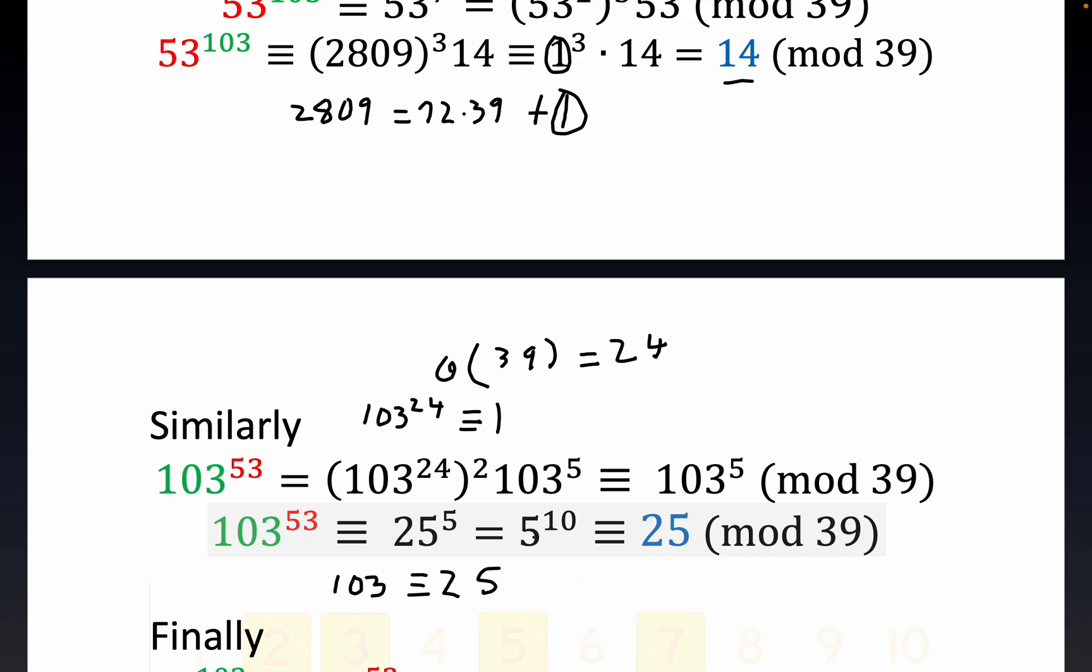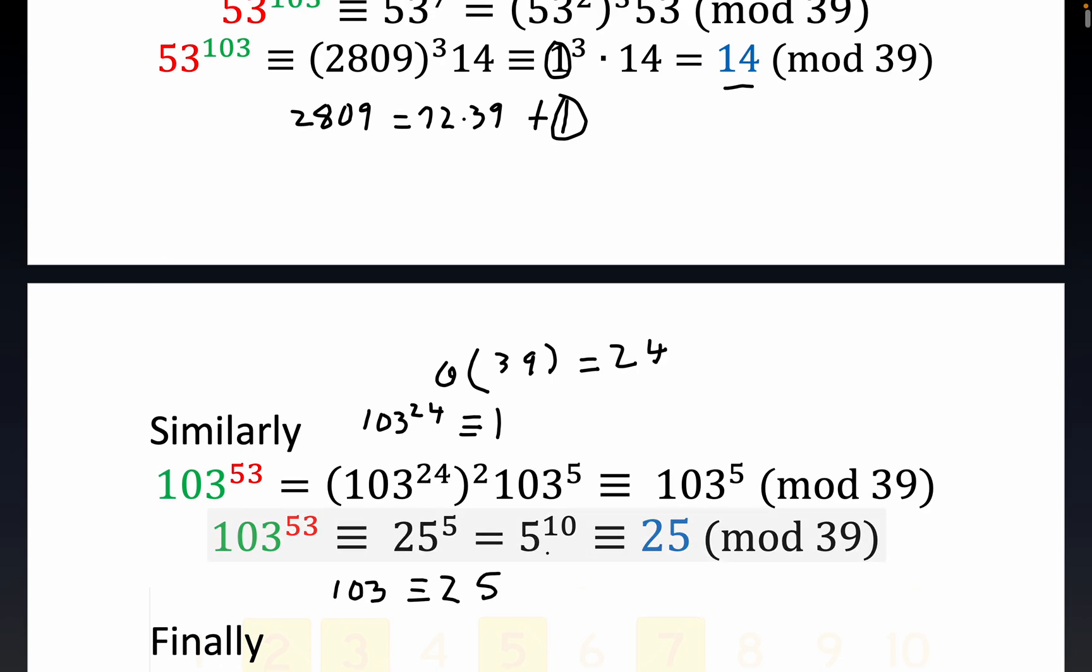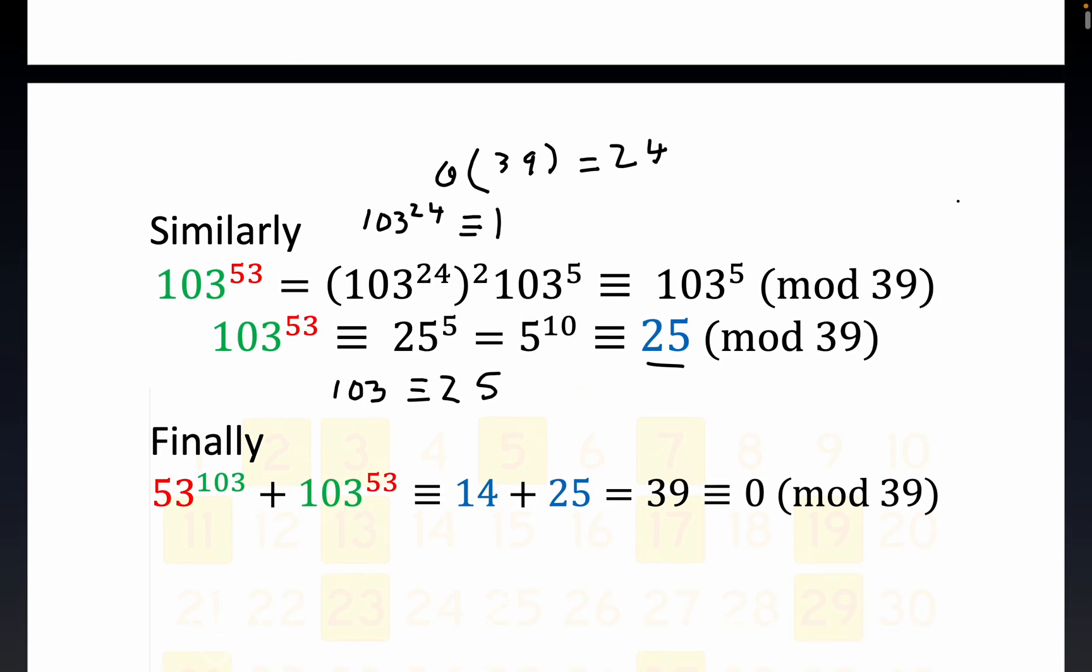And then you end up with this statement. 5 raised to any power, that's very straightforward to show. Any power greater than, you know, 5 squared is 25, 5 cubed is 625. I know that's not technically a proof, but we're going to go ahead and take this as a fact. 5 raised to any power greater than 1 is going to end in the digits 25. Therefore, it's going to be congruent to 25. That'll be its remainder. So that's what we get here. And so we get the 25 and the 14, and guess what? Here's our original problem, congruent to 14 plus 25, but 39 is a multiple of 39. So this proves the result we set out to prove, folks.